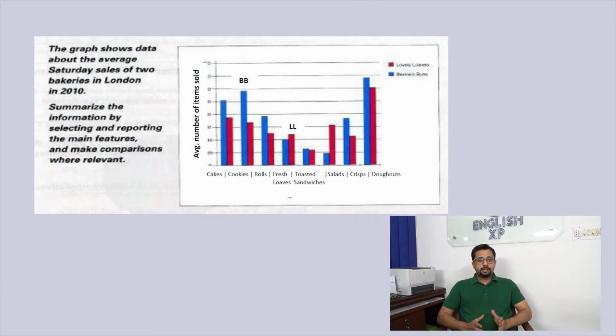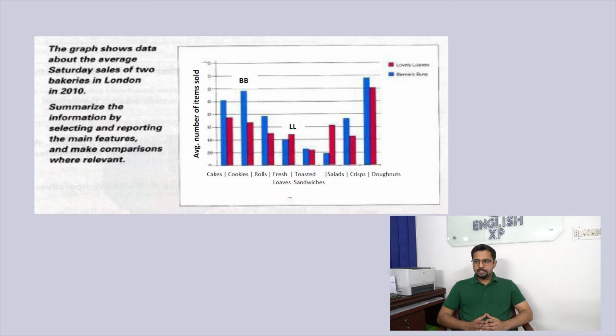Now on the screen here, we can see a sample question for the IELTS exam, जिसमें एक bar chart describe करने का कहा हुआ है. They are asking us to describe a bar chart. First, let's see what the question says. The graph shows data about the average Saturday sales of 2 bakeries in London in 2010. Summarize the information by selecting and reporting the main features and make comparisons where relevant.